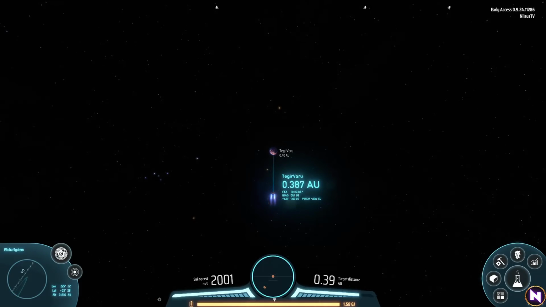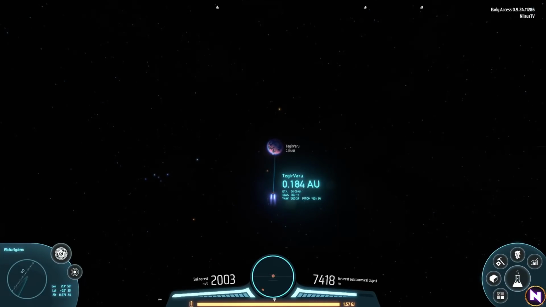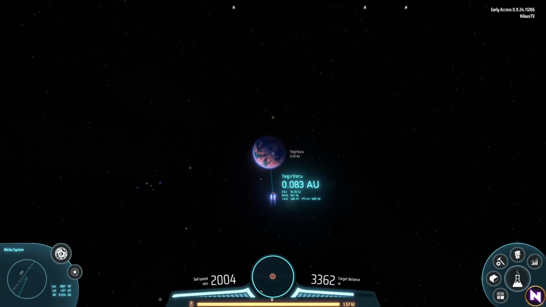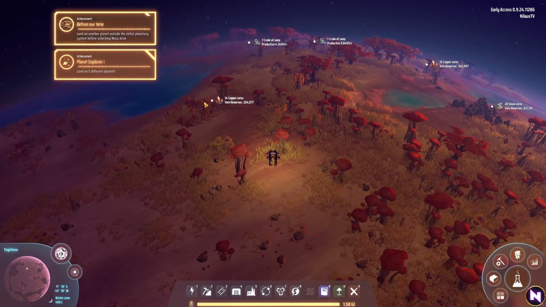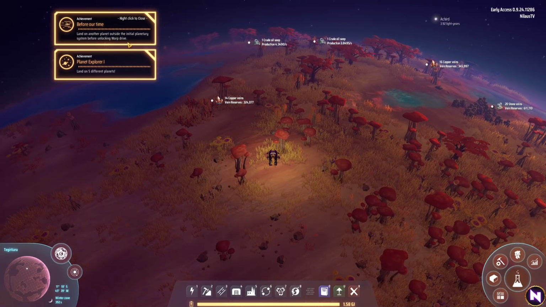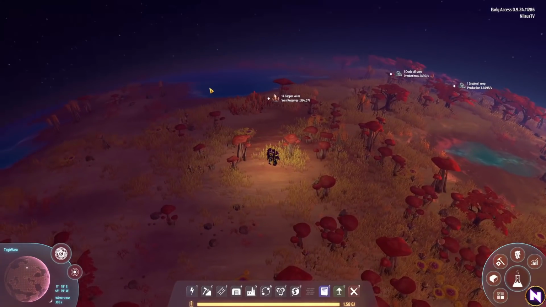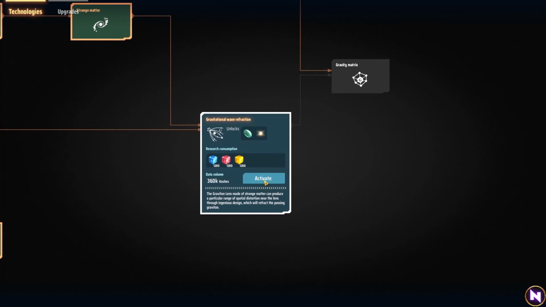We are coming very close, and this planet is a redstone, so that's also a really beautiful planet. And here we are. There we go, Planet Explorer, and before our time. Two new achievements to our list. Land on another planet outside the initial planetary system before unlocking warp drive. Whew. Now, finally, we can unlock this one.